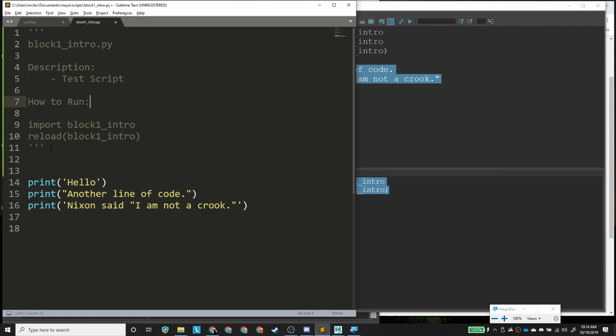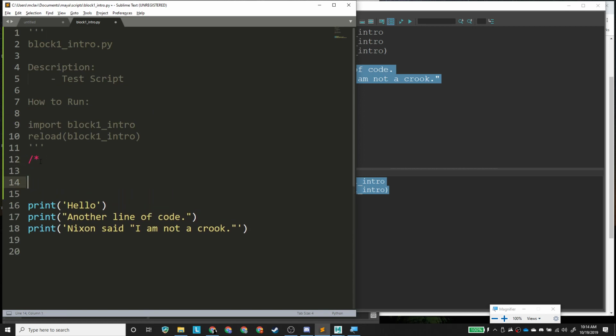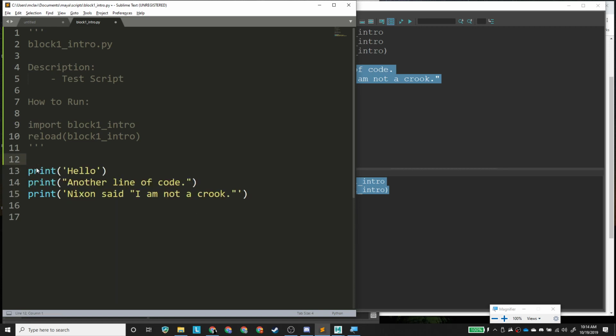I will say, talking very technically, this is not a true comment. This is a multi-line string, which we're going to talk about in a little bit. The only true comment in Python is the pound symbol. There is no multi-line comment. In other languages, you have things like this. Not that. That's in C. Half the languages use this as a multi-line comment, and then the single-line comments are like that. You'll see that in Mel. Mel uses this. Python does not use those, for better or for worse.